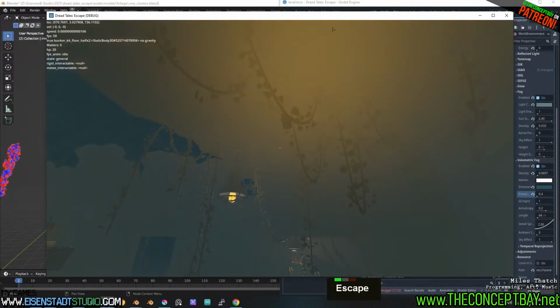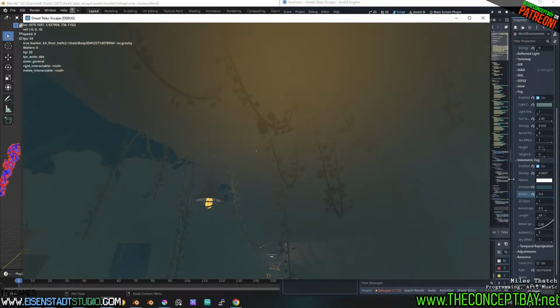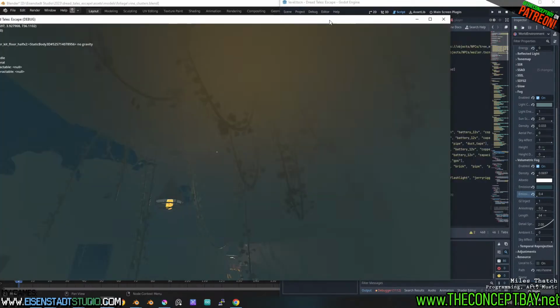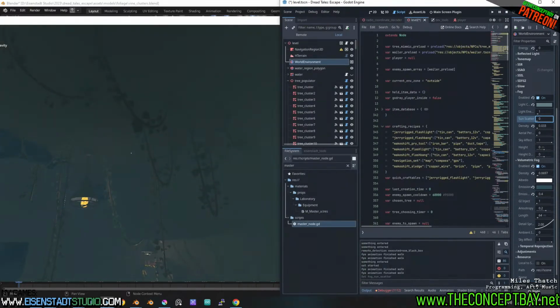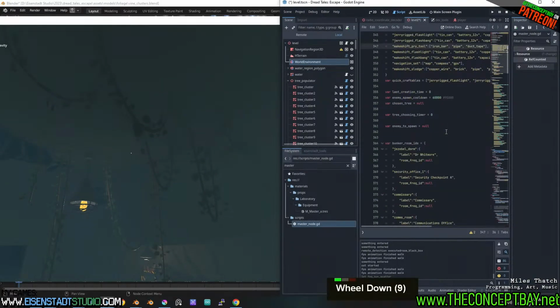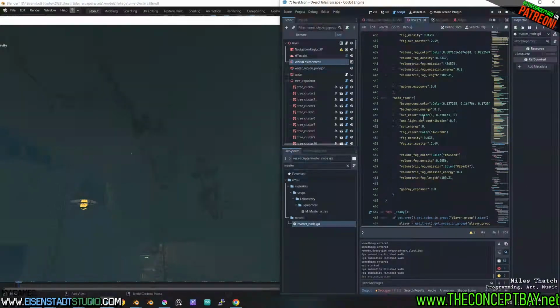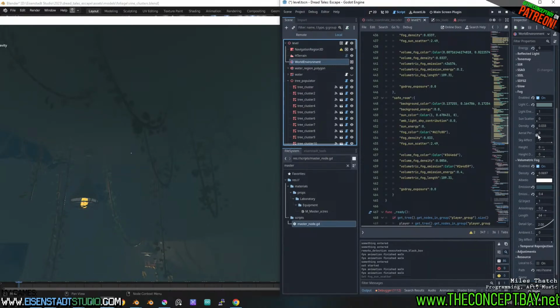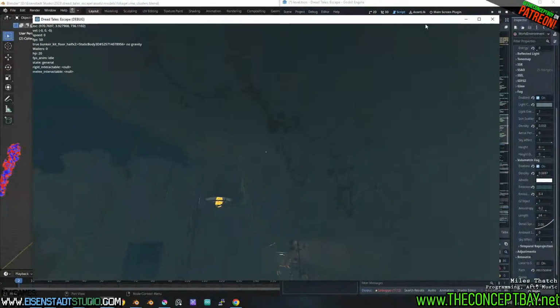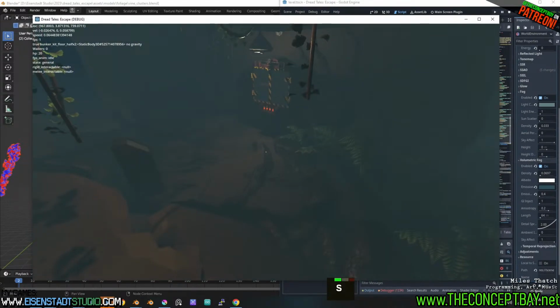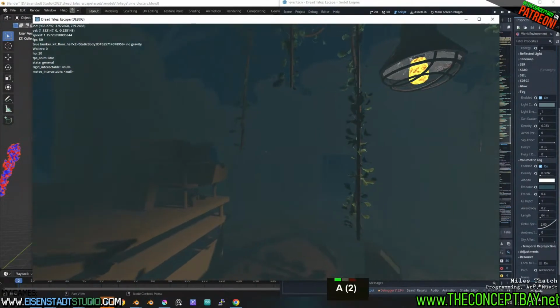Okay, so that's cool. I think the sun reflecting in the environment doesn't help. This is entirely way too much fog.